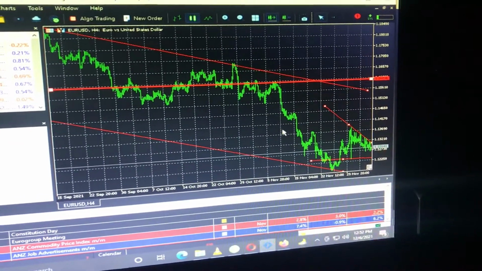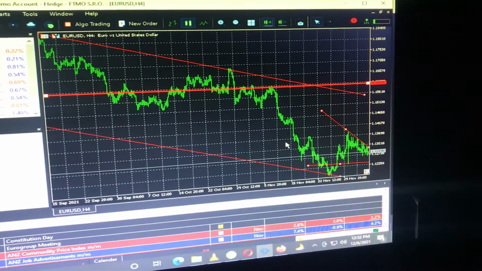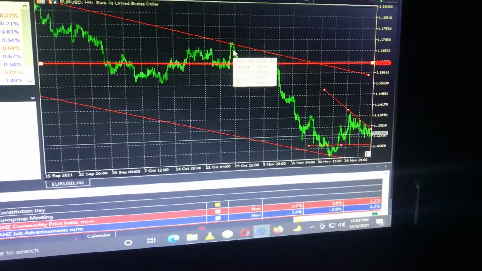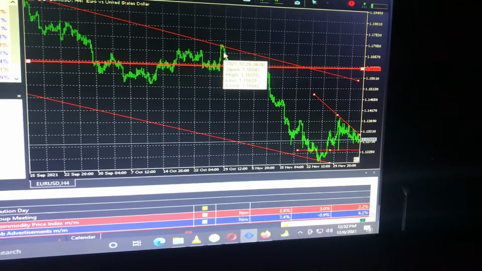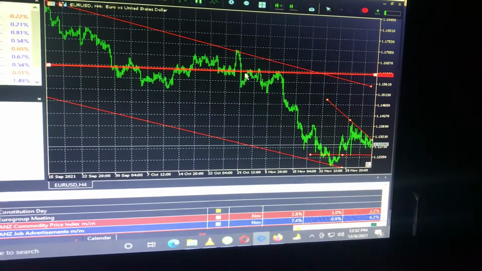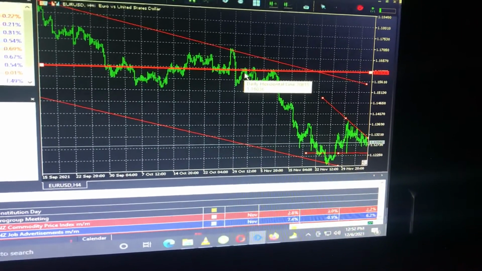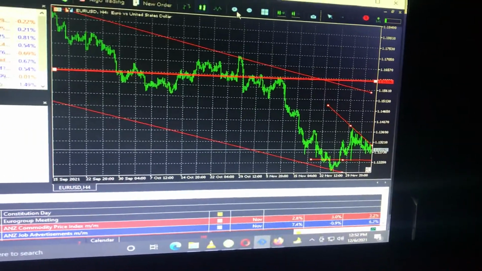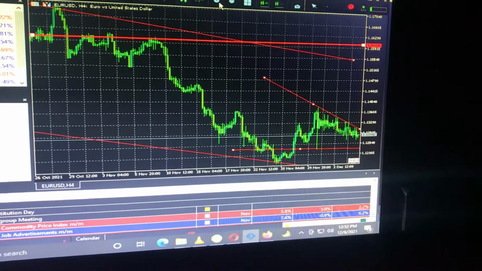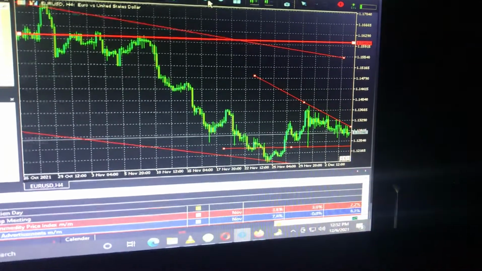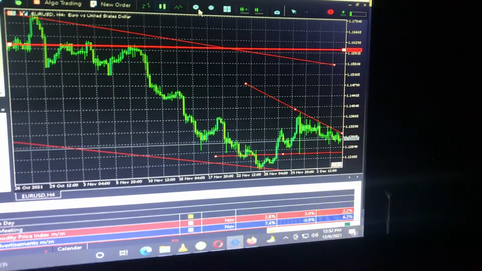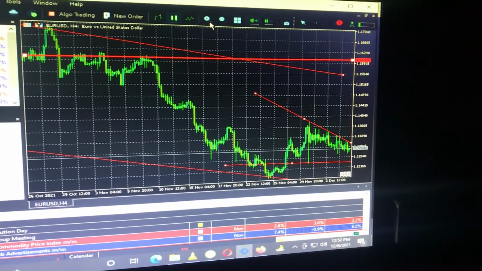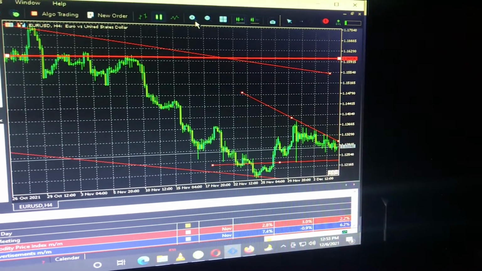So on a 4 hour, don't mind these trend lines. These trend lines are the ones that were helping us to see how the daily chart has been faring. And then we have this also, which is under the daily chart. So now on the 4 hour chart, I want you to see something in terms of analyzing how the market has been behaving, or what the market respects in terms of price levels, what the market does when it reaches certain price levels or interest points.